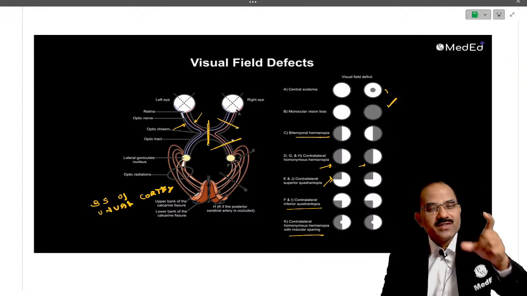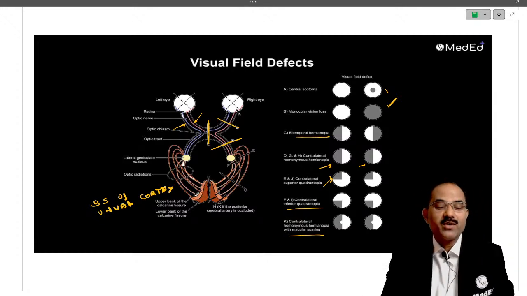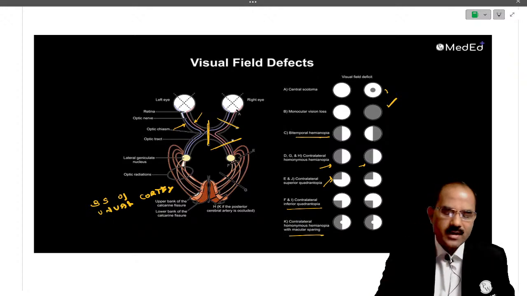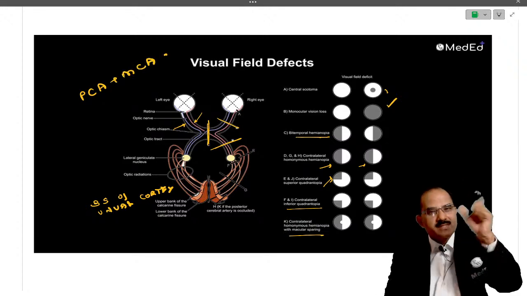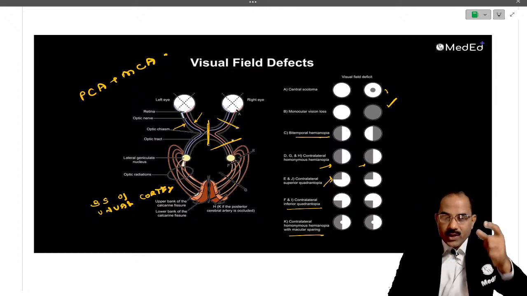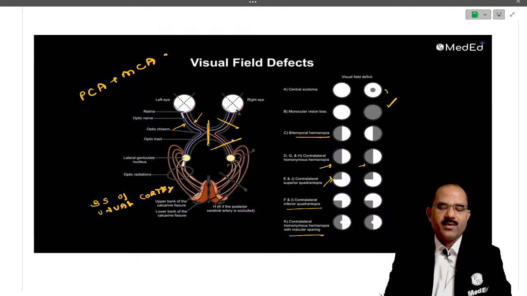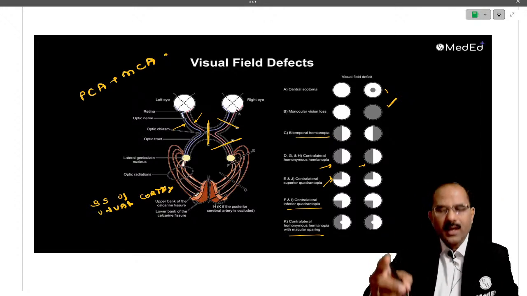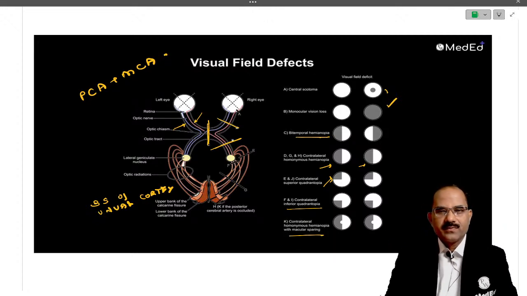So which is the other artery which is going to supply the visual cortex, which is going to supply the macula? MCA. So blood supply of visual cortex, if it is asked, it is PCA plus MCA. The entire visual cortex is supplied by posterior cerebral artery, and the macula, which is for fine vision, is supplied by middle cerebral artery. Okay, so blood supply of visual cortex comes as an MCQ. Your answer is PCA plus MCA. Correct? Fine, students.